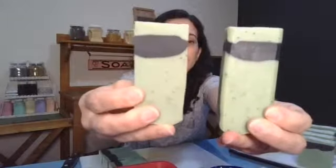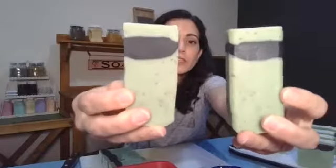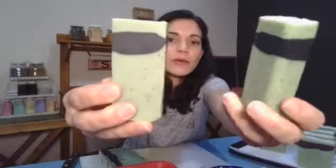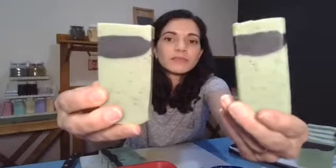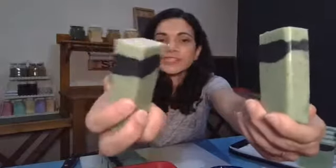I think a beveled bar, this one, just looks more finished around the edges. It just looks more polished. It looks more professional, I guess. And the unbeveled bar, it's just a different look. Perhaps it looks a little more clean.